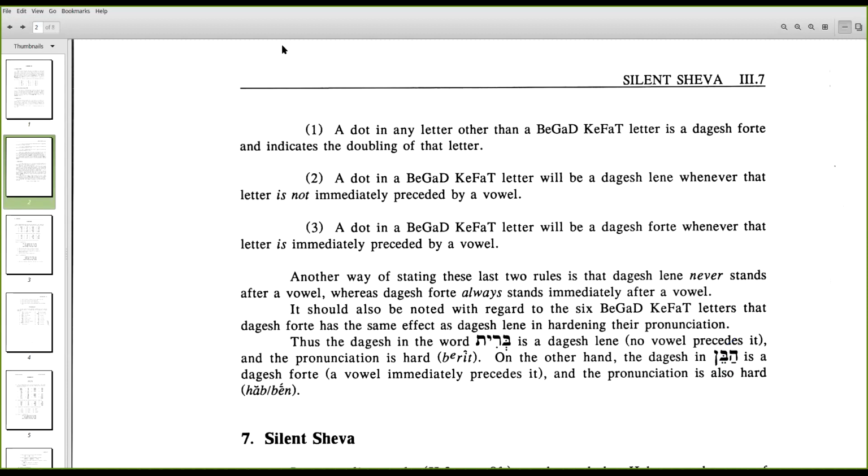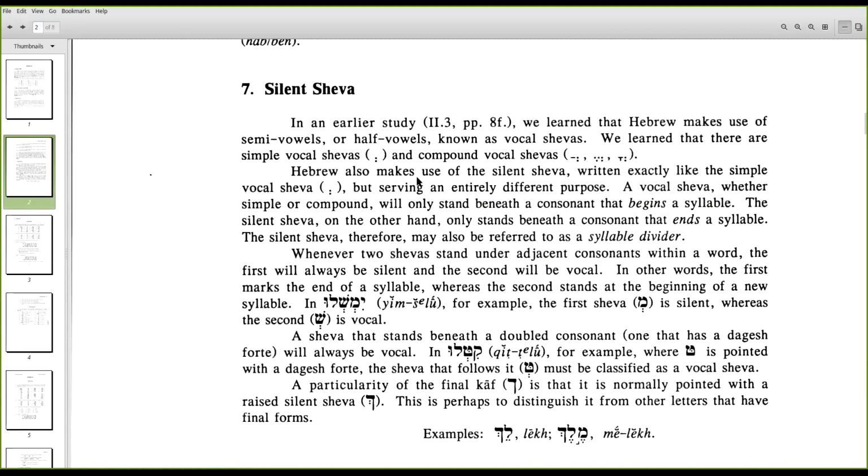Okay, so let's talk about the silent Shewa. In an earlier study, we learned that Hebrew makes use of semivowels or half vowels known as vocal Shewas. We learned that there are simple vocal Shewas. There it is, just a plain Shewa without anything next to it. And a compound Shewa, here we have a reduced patach.